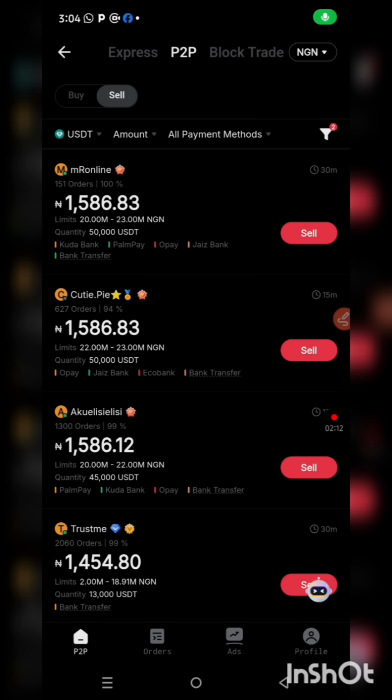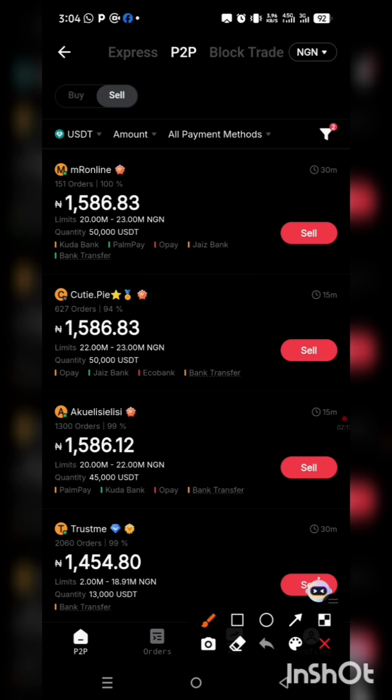So now if you look at it very well, how would you know that somebody is online? Look at this yellow spot, this guy now, Mr. Online. Look at this particular yellow spot there with that green dot. That green dot shows that this person is online. If you check the other person here, you could see that there's no green dot there. The dot is gray or black. It shows that he's not online.